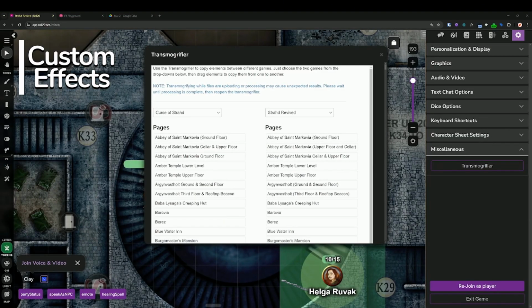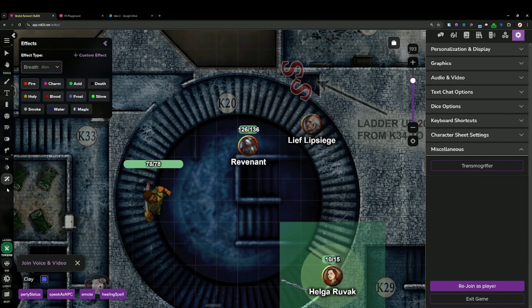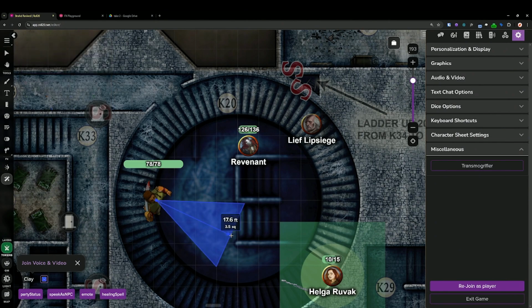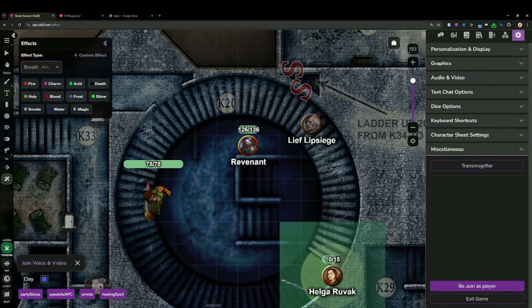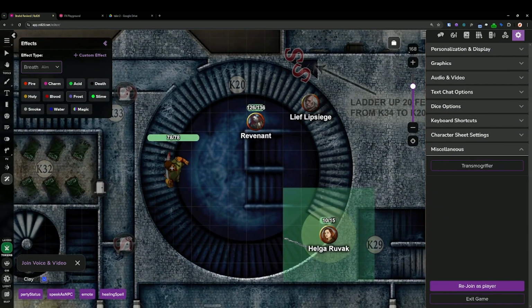Lastly, I'm going to cover the effects tool and specifically custom effects. Effects, if you haven't used them, are available to all Roll20 GMs. If you go to the effects panel, there's a wand icon. The way this breaks down is there's a general effect type and then an effect color preset. Let's say I wanted this new shape-shifting token to breathe a frost. I can do that in a cone shape, and you can see that breathing frost in Helga's direction. That can be visible to all players on the tabletop, so really useful for spell, healing effects, environmental effects, and things happening on the VTT.